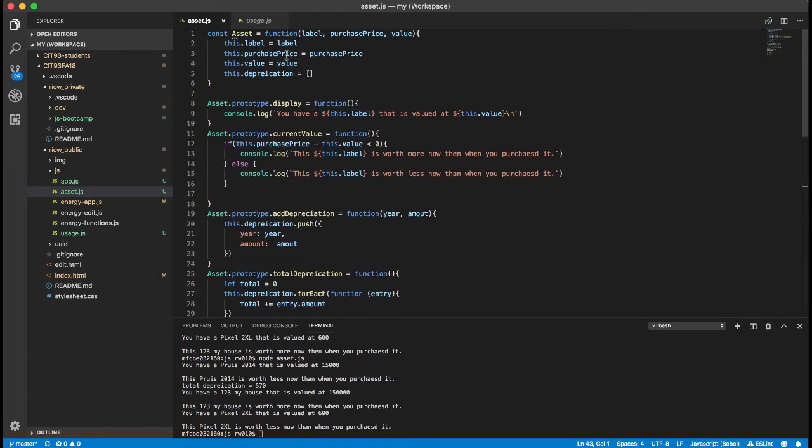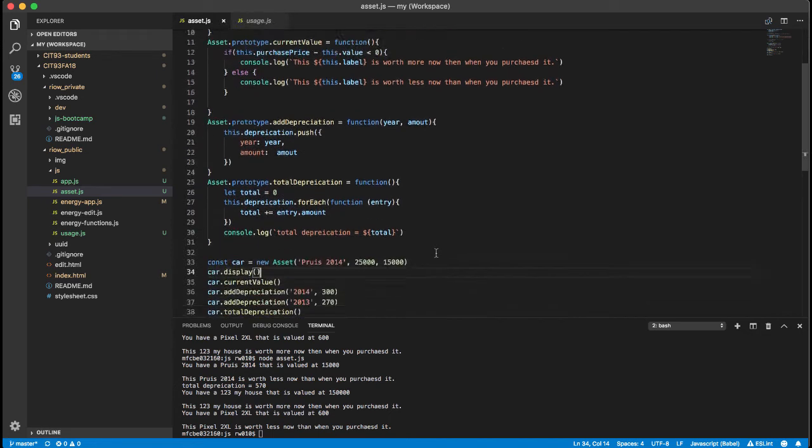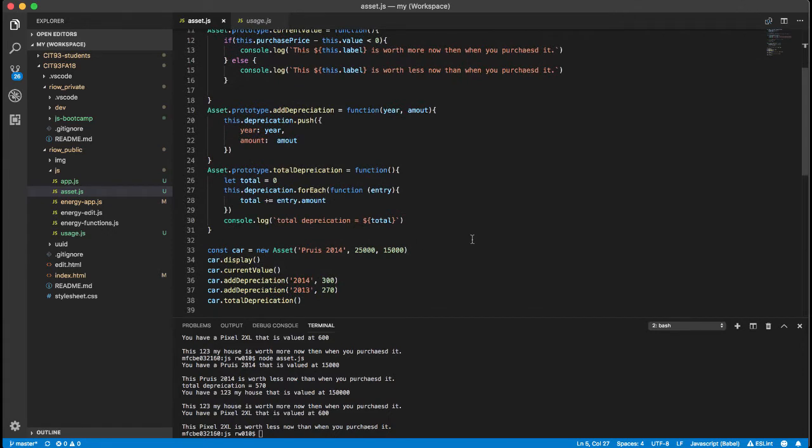What I want to know about those assets is their label, which would be what the thing is. For the car, it's the type of car, maybe, or that's what I used. Then I used a purchase price and a value. In addition, I set up another value, depreciation, that I just set up as a blank array. I want you to have at least 4 properties, and one being some default values, like 0 or something else, that you don't set when you create or instantiate the new object.